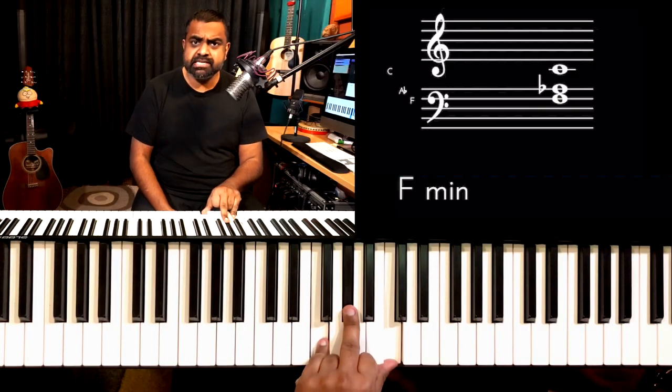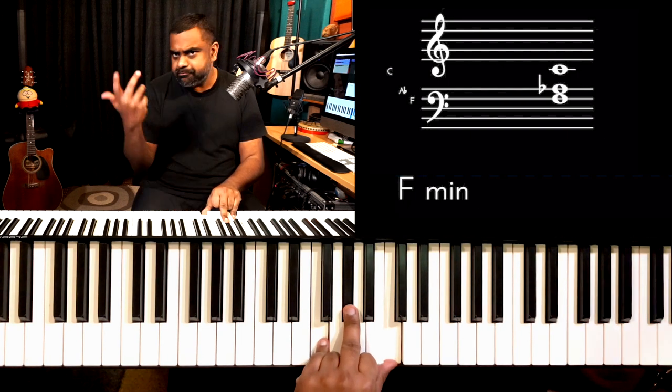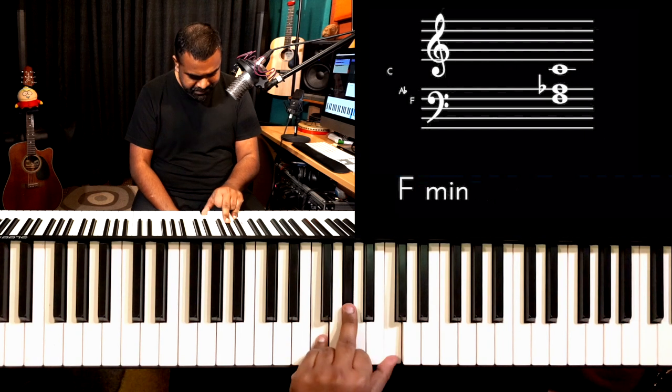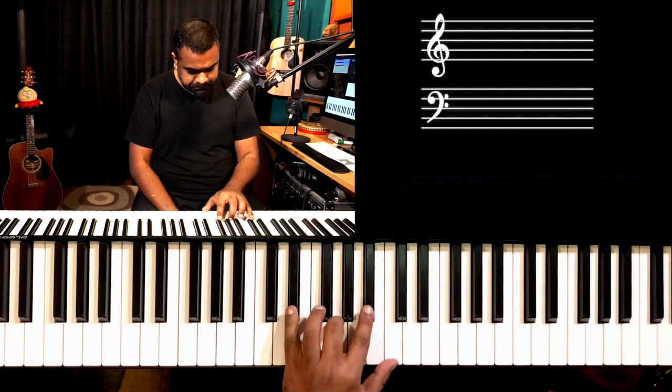So what is the pattern again? Ta ta ta ta ta ta ta ta. So 1 e and a, 2, and, 3. Okay, chord number 1, very simple, F minor. I generally love playing in the key of F minor, as some of you have pointed out. So yeah, F minor it is.